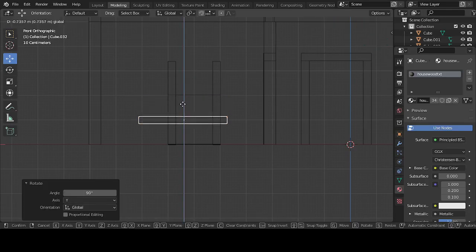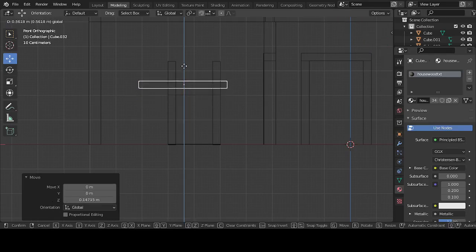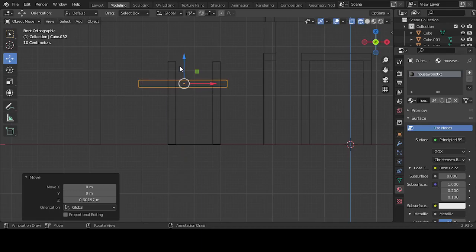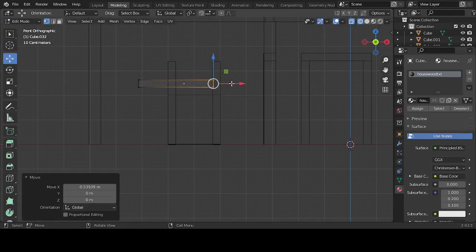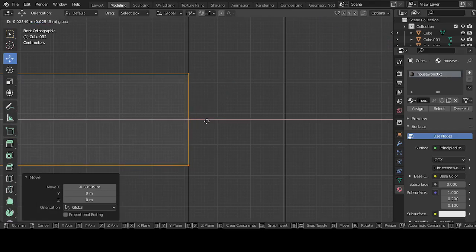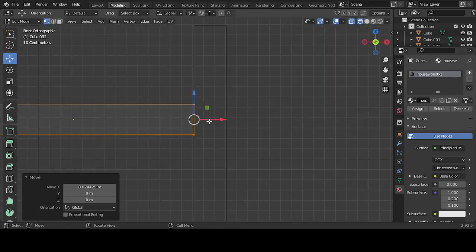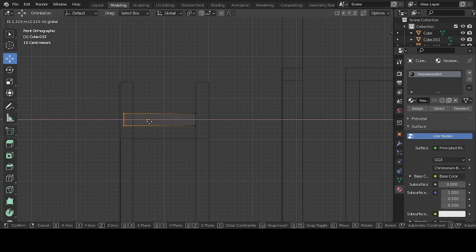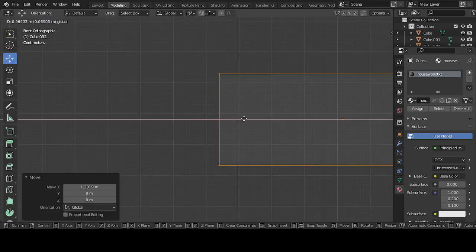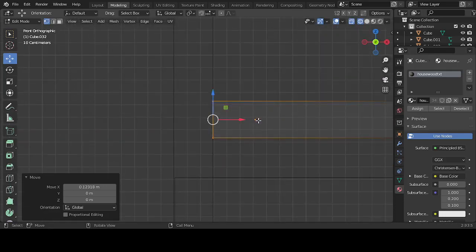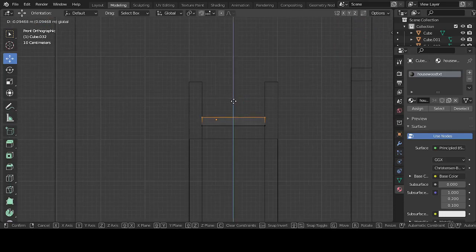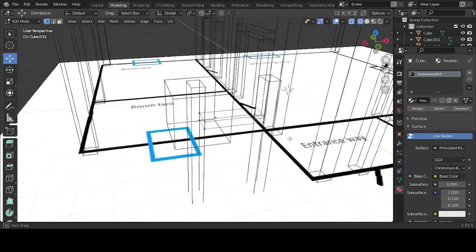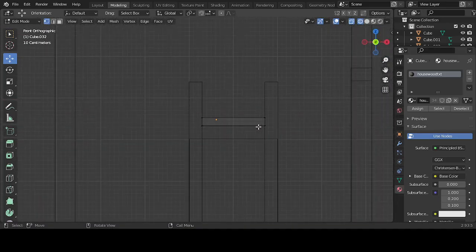So just rotate that again. Now I'm going to put one kind of here, and then one needs to go at the bottom. So this goes just above the player's head, and it will need to be a bit thinner as well. So bring that to there. Make it a little bit thinner on the top, not by too much. That's about right.